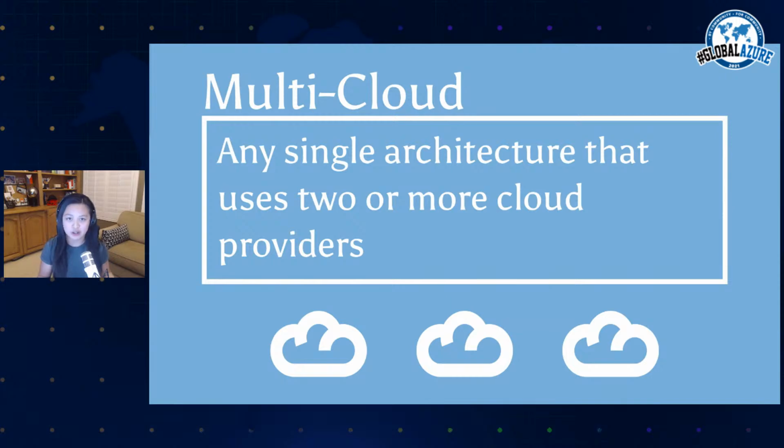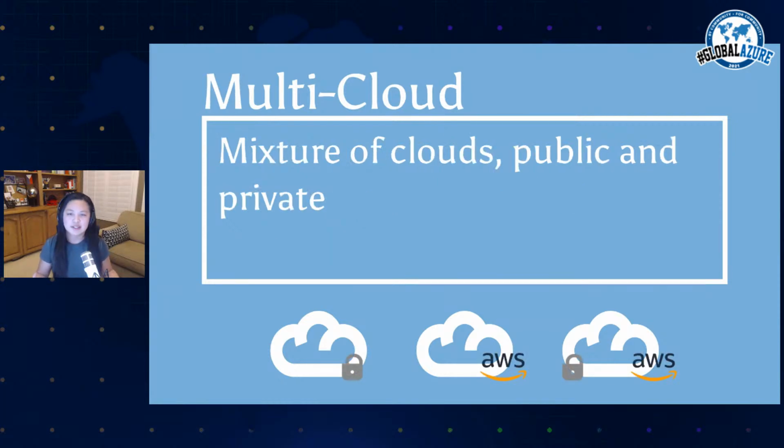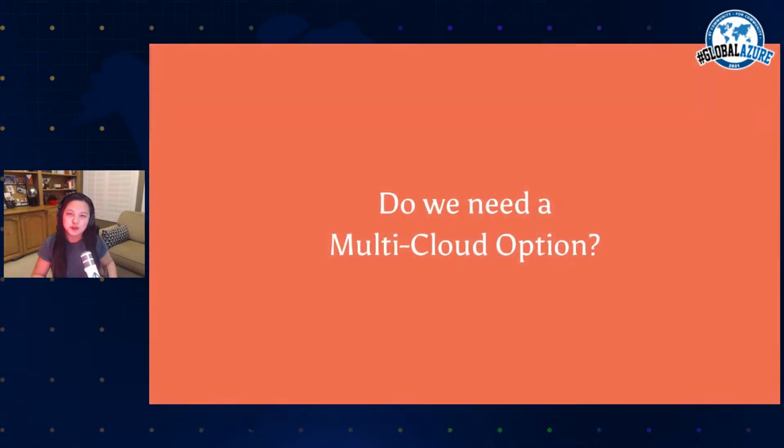So it could be a single application making use of two or more of these cloud providers, or it could even be two or more of public and private. It's a mixture, and it could also include public and private from multiple clouds. But the name says it itself. It's multi-cloud. And that's really the only basis that we need to set here. That's fairly simple to understand. We're dealing with mostly the three big cloud providers here. And so the next question that comes up is, okay, so we know what multi-cloud means or what it could mean, but do we really need one? Why is this something that we're even discussing today?